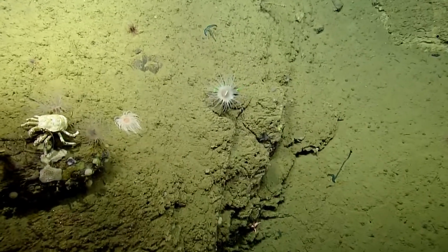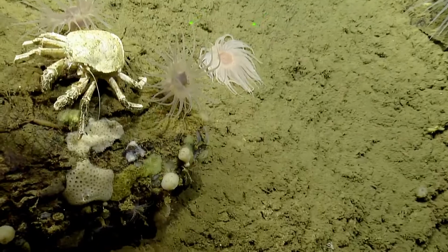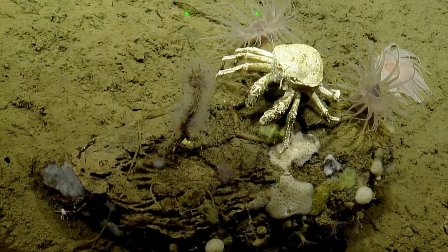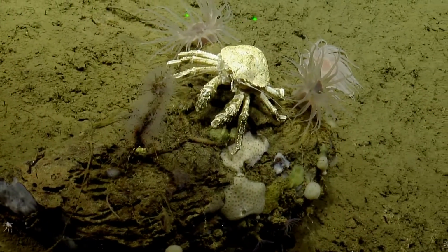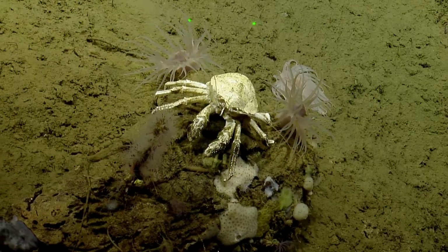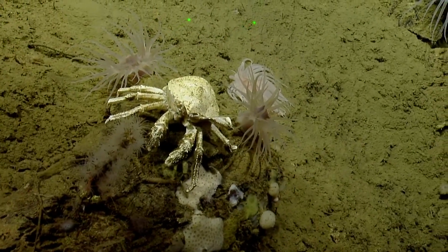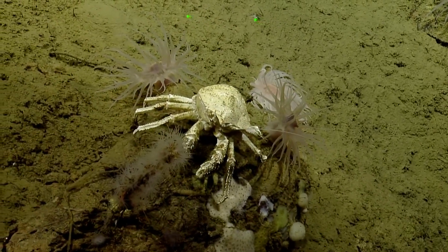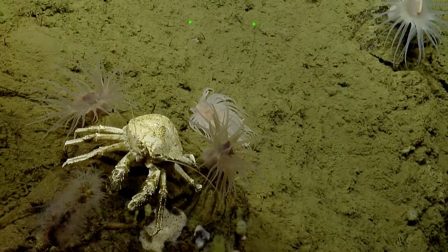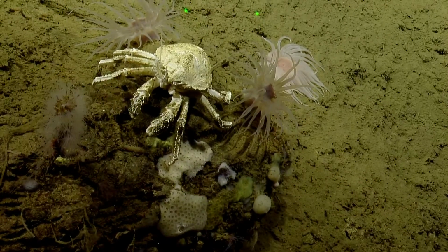Or her. There's a coral right next to it. Or zoanthids. Yeah, again, that looks like a coral axis with some zoanthids on it, similar to what we saw before. Sometimes these rock features just have so many different animals on them and really speak to the habitat that these corals and sponges create and find on just a single rock. Okay, we got a great look at that. Thank you.